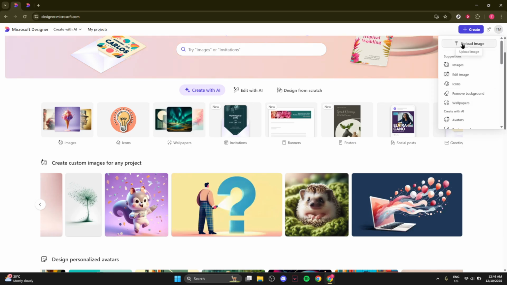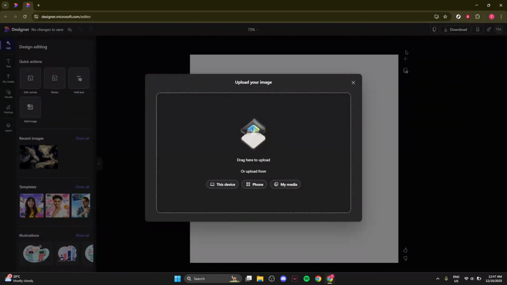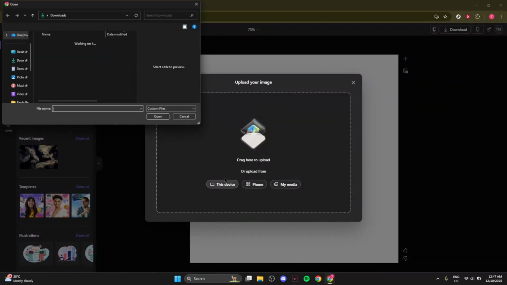where things are. Next, you'll find the Upload button situated in the left toolbar. Click on that to begin uploading your photo from your device. Take your time to select the image you want to work with. Once you choose your photo and it appears on the canvas, you're ready to start editing.